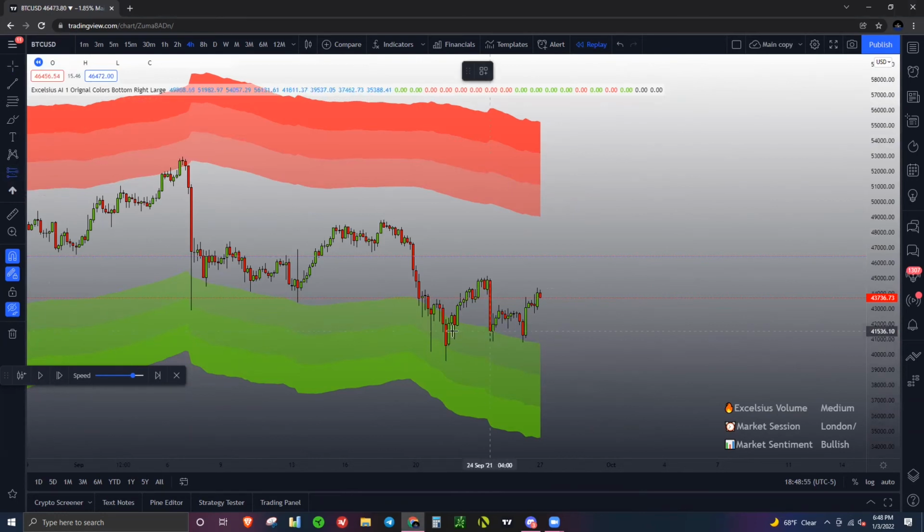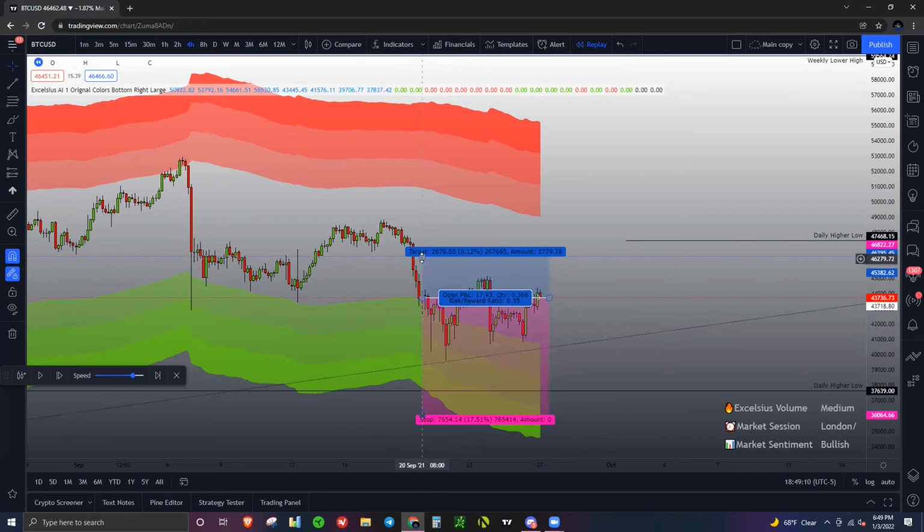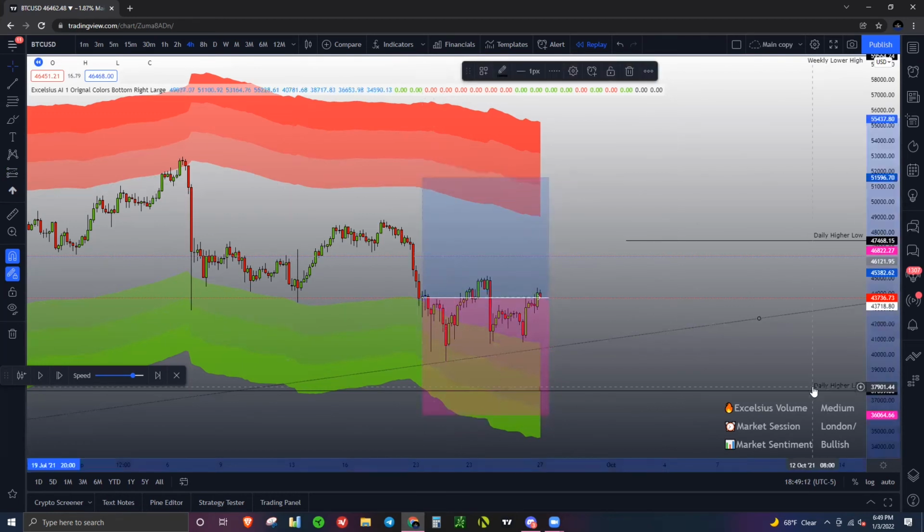You could say, hey, I'm just going to take it the moment that we've actually touched this rejection zone. And so you could say, all right, I'm just going to place an order the moment that we've touched. I'm going to put my stops directly below the lowest band, and I'm going to start targeting the upper band there, right? That could just be one simple way that you could go about testing Excelsius in context of the rejection zones.